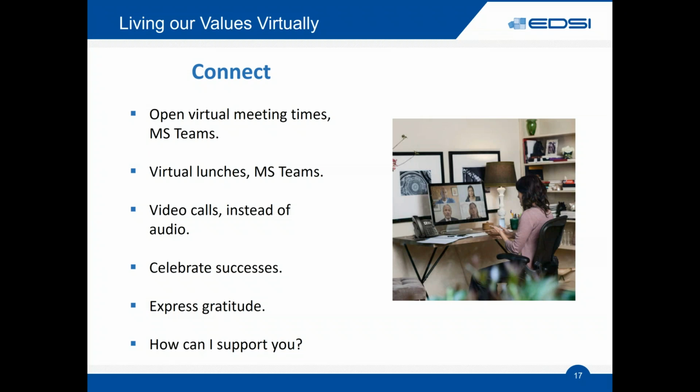Celebrate successes with your team, with your kids. Focus on gratitude. I think sometimes in these challenging times, it can be just really hard to look at that, because we feel like we can't go anywhere, and we're just home. But there are silver linings, if we choose to look at it that way. So just look for those opportunities to celebrate with your team, and ask, how can I support you?